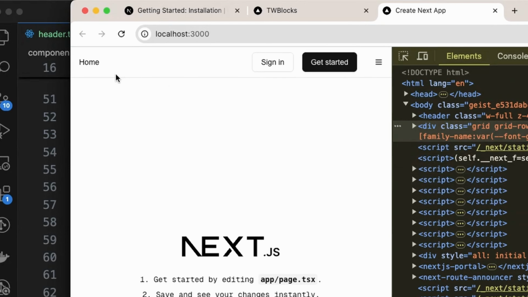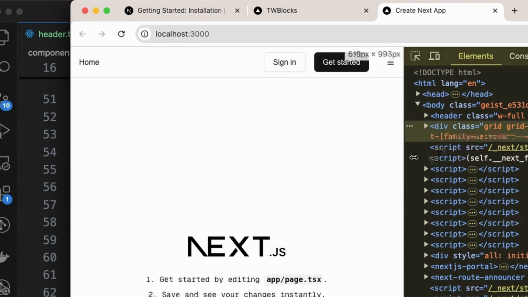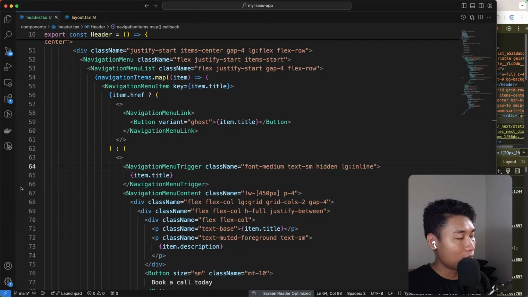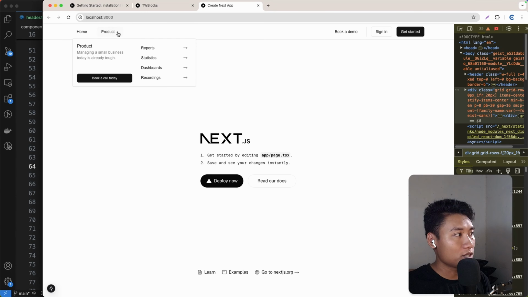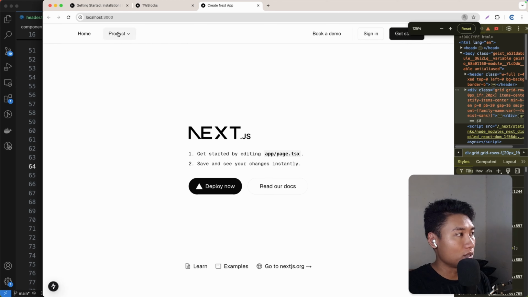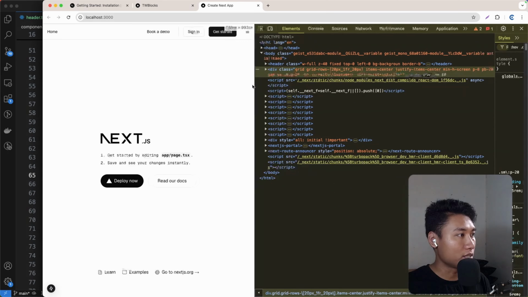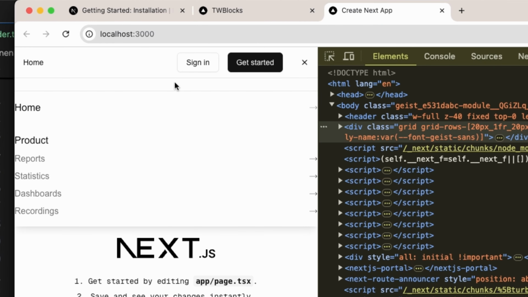So let's take a look. As you can see, home is right here and the product is gone, right? If I open that on the large and more, as you can see, the product is right here. But I think I'm going to change that to display flex just to make sure the text and also the icon are going to be horizontal, right? So let's see what happens when I click the menu right here, for example. As you can see, we have this space right here, right?